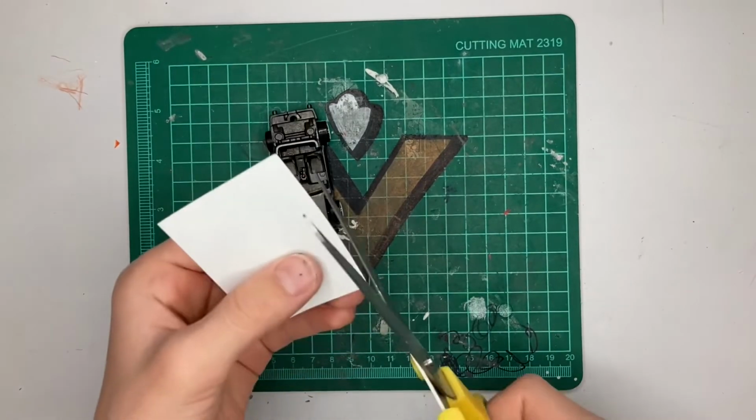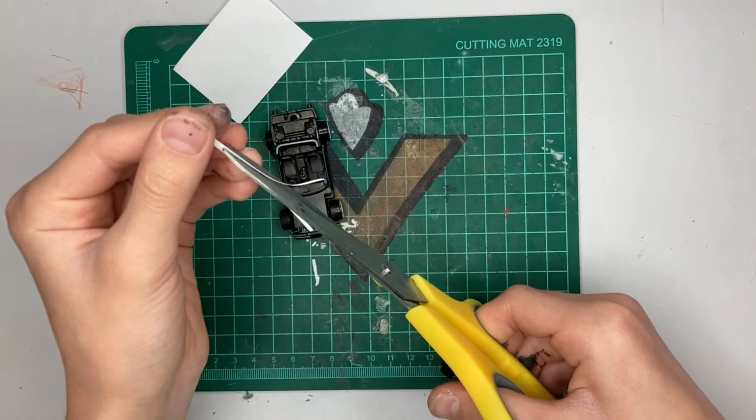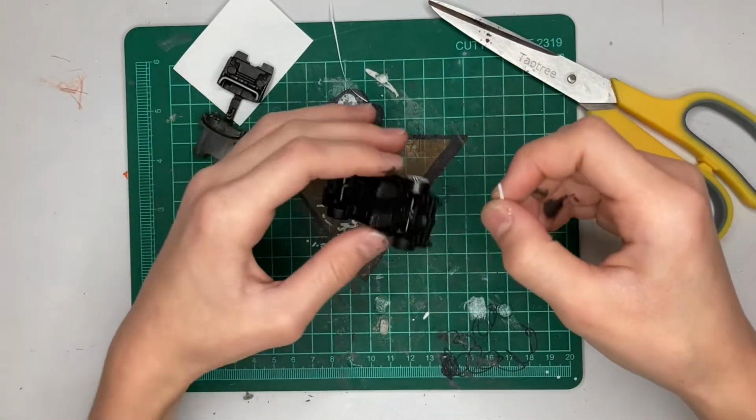Now it's time to make the 5-point harnesses. I've seen a lot of people make them out of ribbon and other stuff, but I'm just going to make it out of paper.